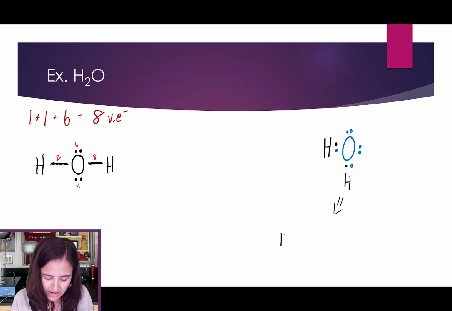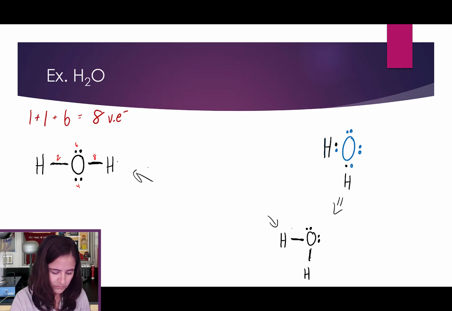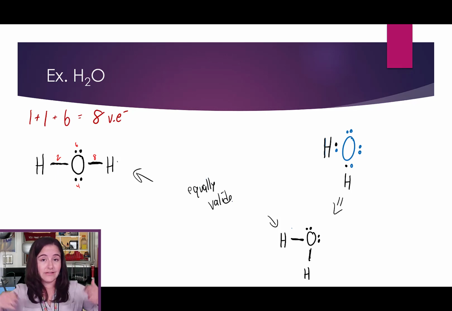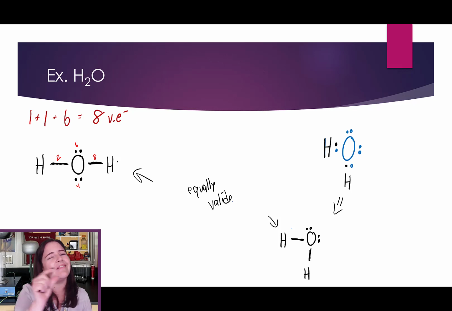Now, I do want to show you guys that these 2 structures, whether it's like this with 2 lone pairs on top and bottom and the hydrogens on the side, or whether it's like this one, both of those structures are equally correct. They're both showing the 2 connections, the single bonds from hydrogen to oxygen, and the 2 lone pairs. When we talk about shapes in a couple slides from now, we'll talk about why one of these is a little bit better than another. But they are both perfectly correct Lewis structures for water.